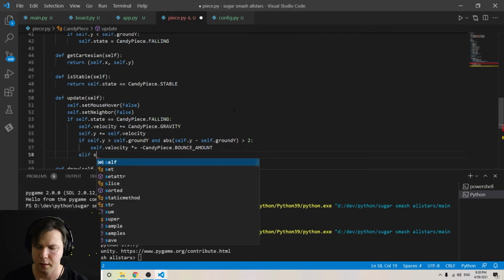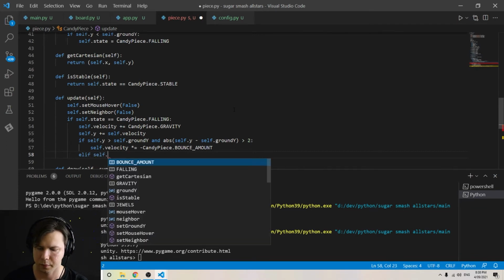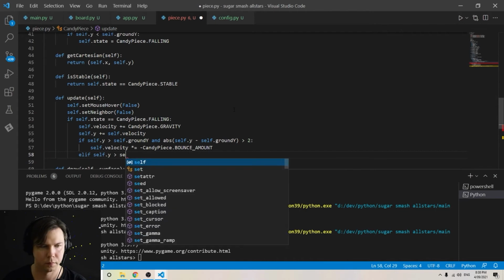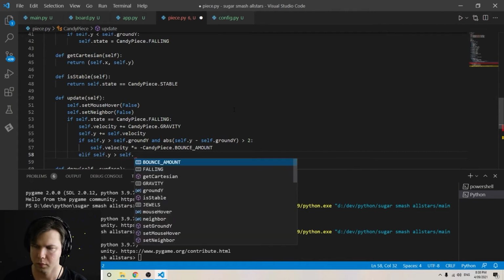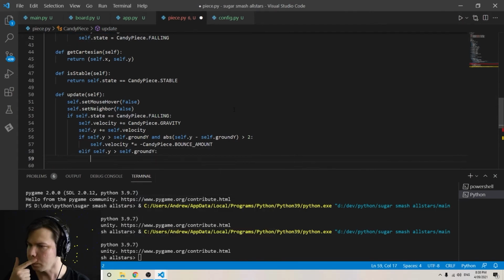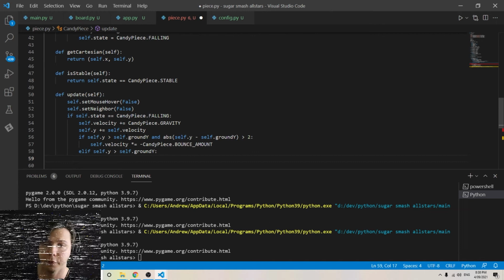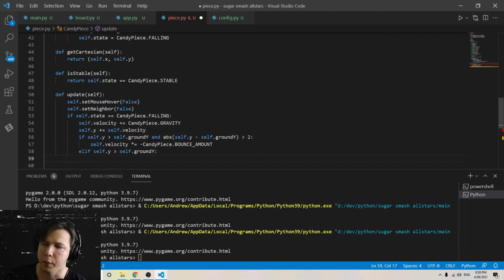Okay, now what do we want to check? Otherwise, if, okay, so the reason I'm checking the same condition again is because if this fails, it could fail for 1 of 2 reasons. We could be below ground level by a small amount, that's what we're testing here, or we could just be above ground level.